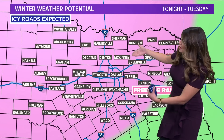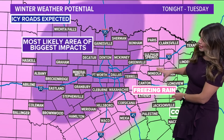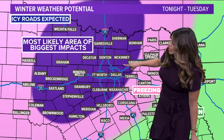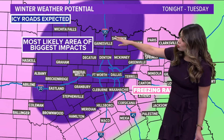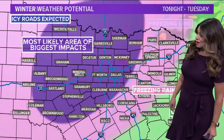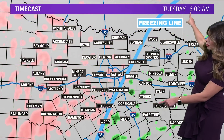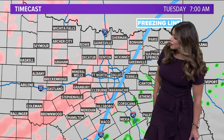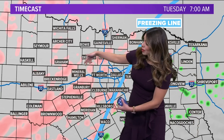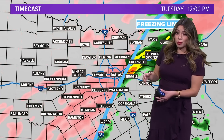Tonight we're going to see this become more widespread, moving towards the south. By Tuesday morning, I think we'll see better coverage with the highest area of impact across Dallas-Fort Worth, south to Cleburne and Hillsborough, north to Gainesville, and across our western counties as well. By Tuesday 7 a.m., coverage will be widespread across some areas south of Interstate 20, and we're going to see it more consistent throughout the morning.